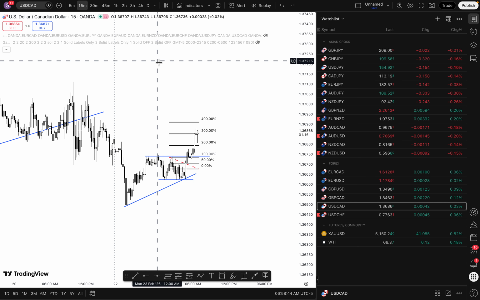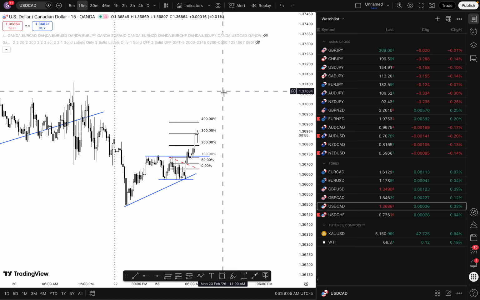An opening range breakout. When you hear of opening range breakout, it can be a breakout of Monday's low or high. It can be a breakout of Asia high or low. It can be a false break reversal of Asia high or Asia low. It depends on how we take our time to look at these things.